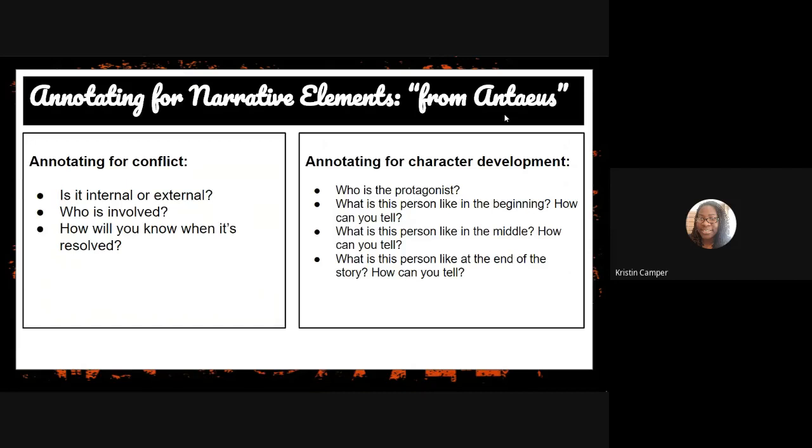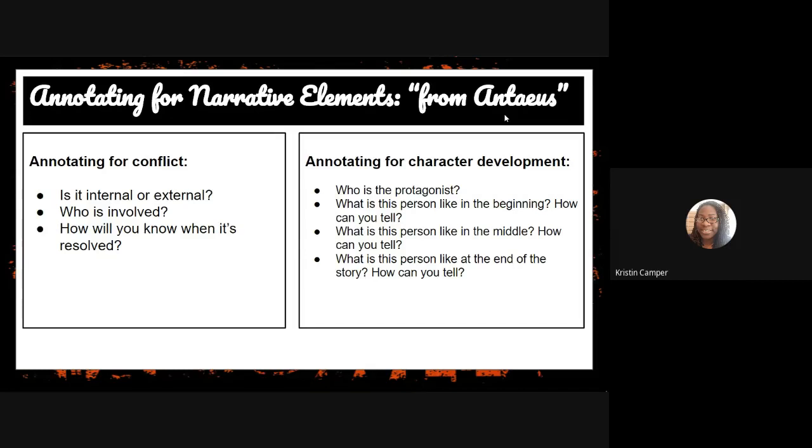So when you are annotating for narrative elements and from Antaeus, you're going to be annotating for conflict and for character development. I would recommend that you take a picture of this slide, a screenshot of this slide, so that it can help you as you are working through the story.